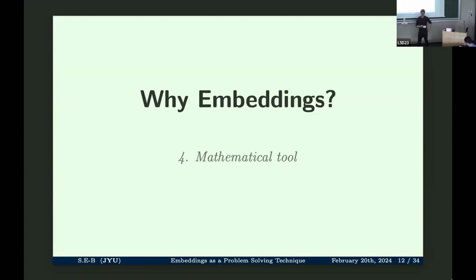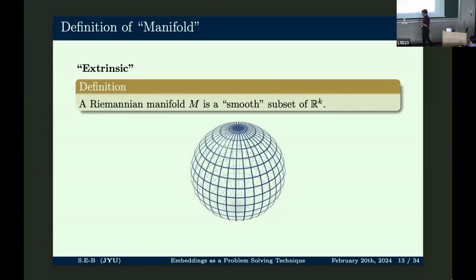But as much as I like applications, and probably many people here prefer applications, I still feel obliged, since I'm a mathematician, to tell a little bit about what my mathematical motivation for these objects is. And there's one setting, and it's a little abstract, where this can be explained. Some of you might have seen this. It's about how we define spaces or surfaces, or what in mathematics are called manifolds.